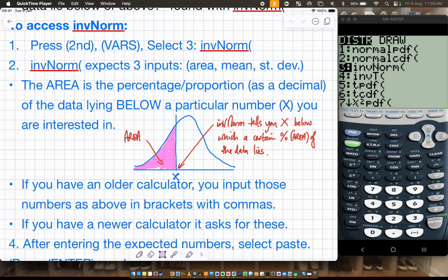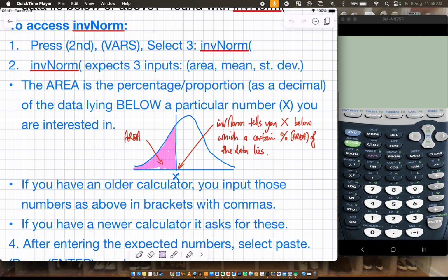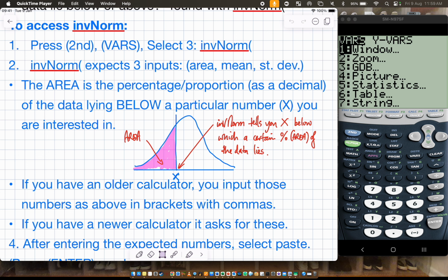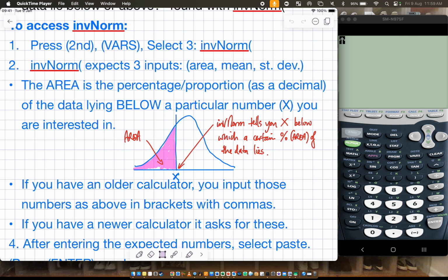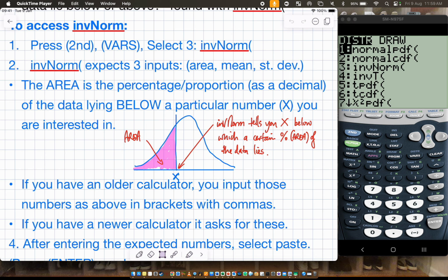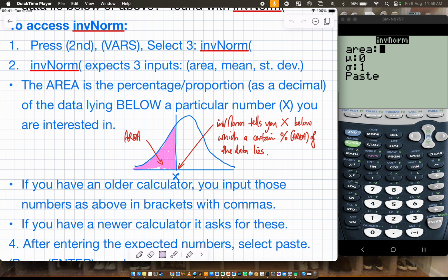So if you've got your graphics calculator, can you please open, again I'll demonstrate, second vars. Oh, that's the wrong thing. It didn't pick up second. Second vars, select inverse normal. I'm going to open now, but I have an older calculator. Can I see hands up who has exactly that screen? Yep, the older one, she's got the same as mine. Do people have something that says tail? So you have the newer calculator, okay? You have a slight advantage.